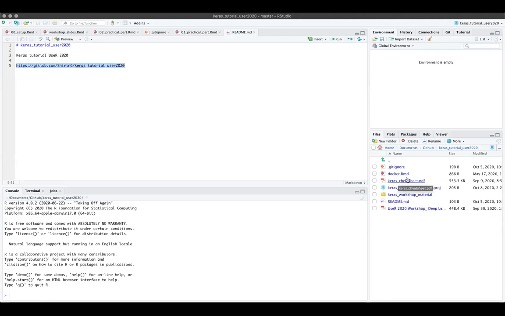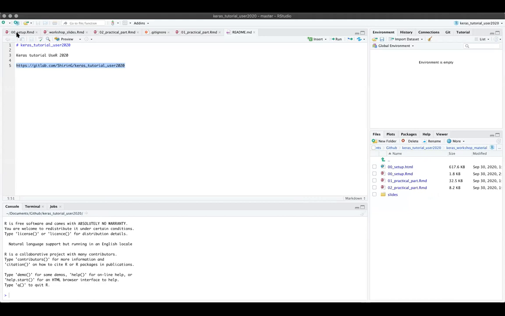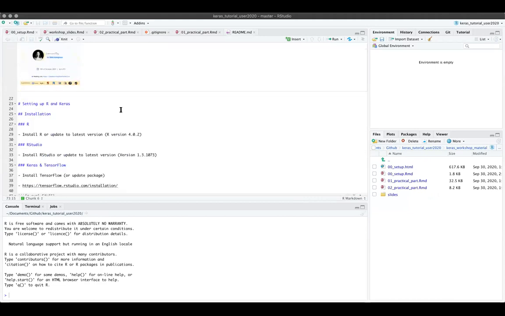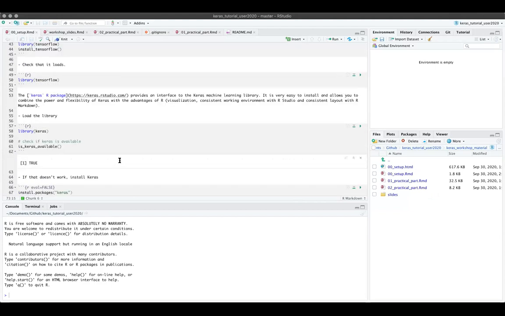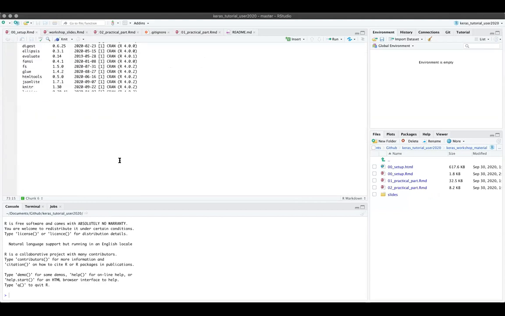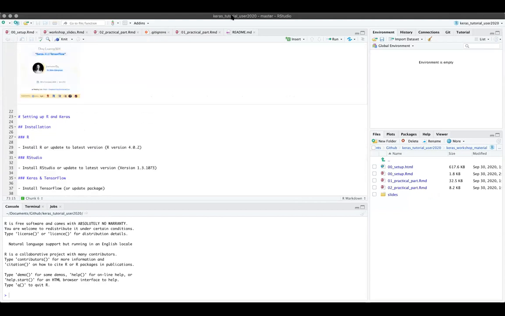The important thing that you can have a look at later is the Keras cheat sheet. So everything I just mentioned very briefly and even more is on the Keras cheat sheet. And in the folder Keras workshop material, here you find the code. The setup code is again in the 00setup.Rmd. And you can have a look at this again. If the setup installation didn't work for you, you can go through this again and see if this would change something. All right.